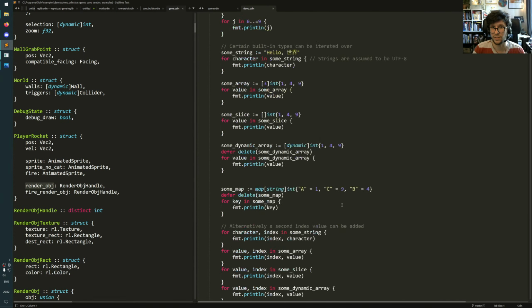And I think that's that, and then I can be like clear world.walls, I think. And for the triggers, I think I can just clear world.triggers, because they're colliders, they don't have a rendering representation. There's just a debug render representation, but that one doesn't matter, because that one is drawn immediately when I want it. So then we do like this: destroy world mem.world.